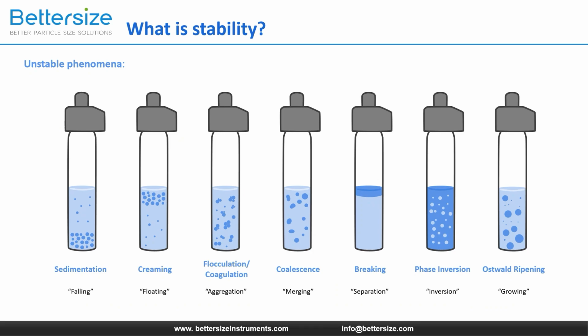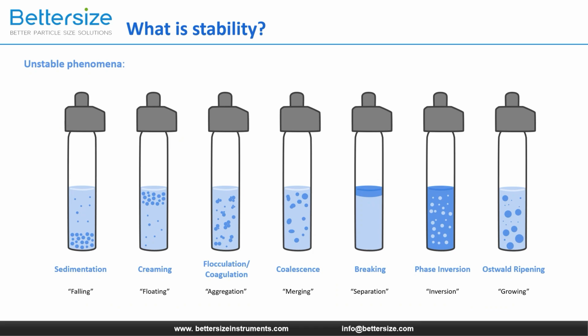Flocculation and coagulation are related processes. They both refer to particle aggregation and are often used in wastewater treatment. The difference is that flocculation is reversible aggregation caused by weak physical interaction. In this situation, particles are loosely bound, while coagulation refers to an irreversible aggregation. In wastewater treatment, suspended particles stick together due to neutralization by adding coagulants. Then, flocculation enables the forming of large and visible flocks. Finally, large flocks settle down due to gravity force.